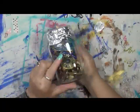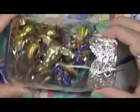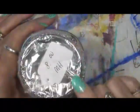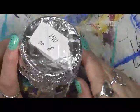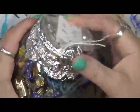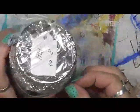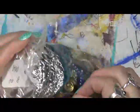Guess what I've got? I'm gonna bring you guys in closer. I found this jar, of course, of goodies when I was out antiquing. Now it says $8. That is not what I paid for it because I got it for like six something. So I haven't opened it yet, but I like to share with you guys what I find.